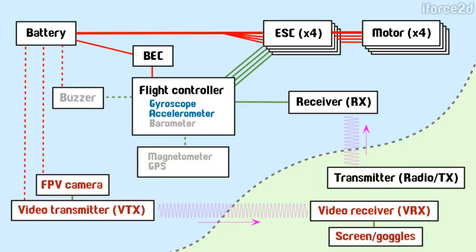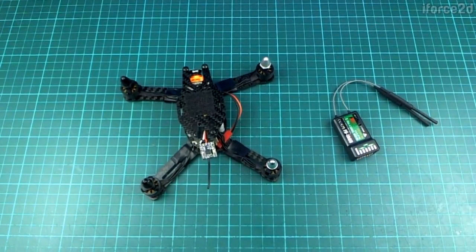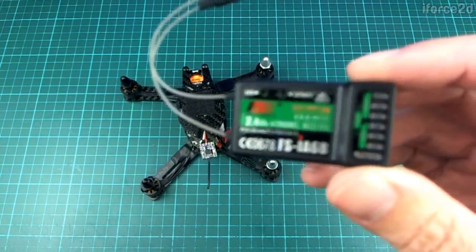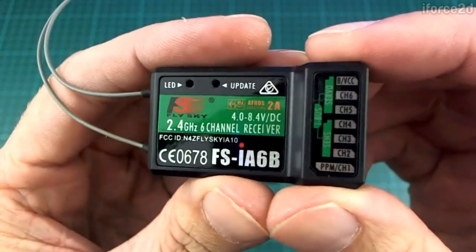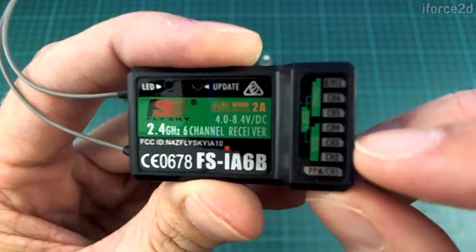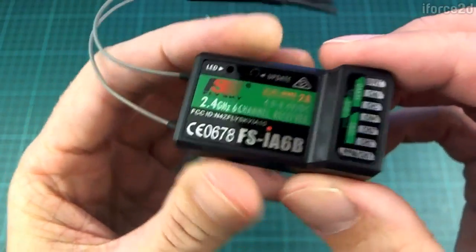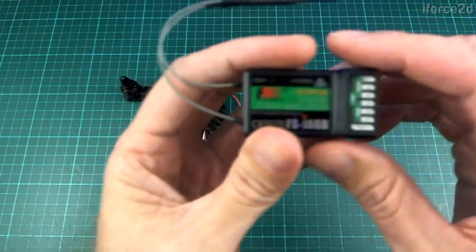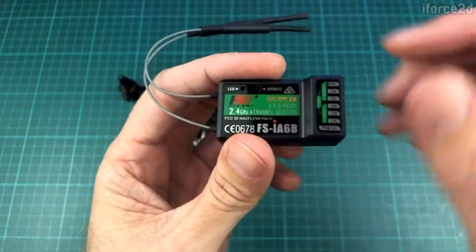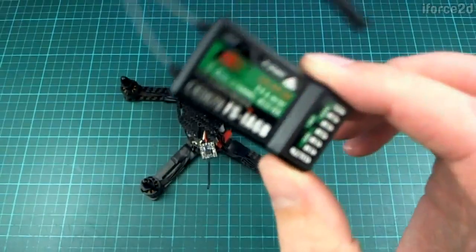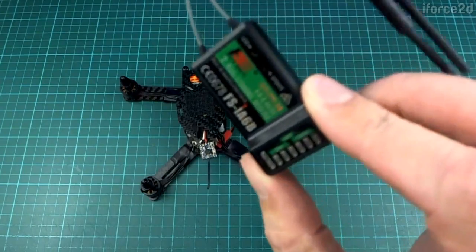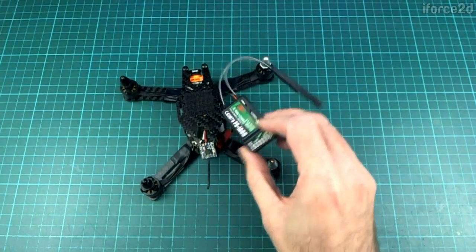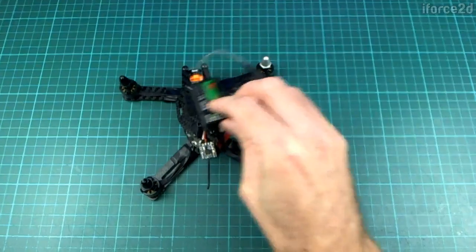So hopefully that should be pretty obvious how that works. Just to have a look at a couple of examples of a receiver. This is one that I use most commonly, and it has a 6-channel receiver, so we have these channels marked on here. So I can use 4 channels for my stick controls, and then I can have a couple of extra channels to have some switches to do other things as well.